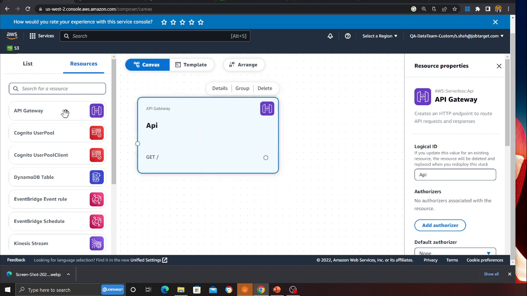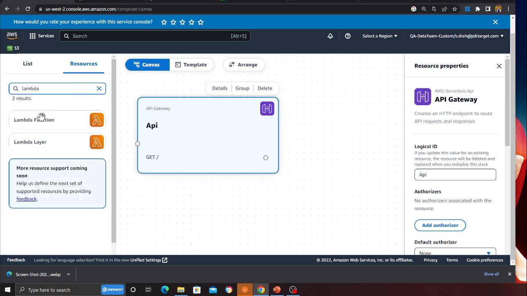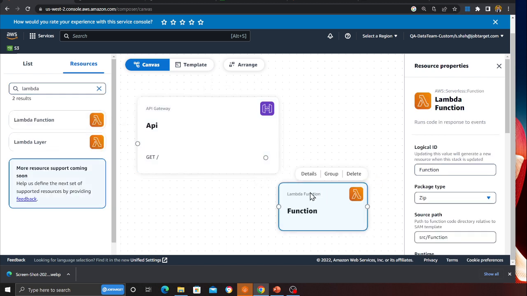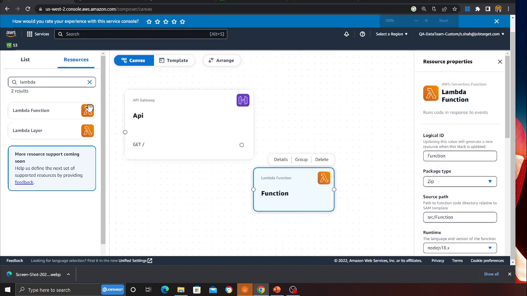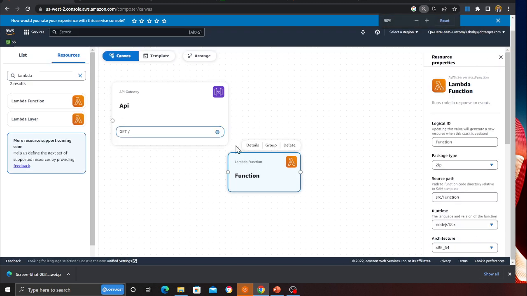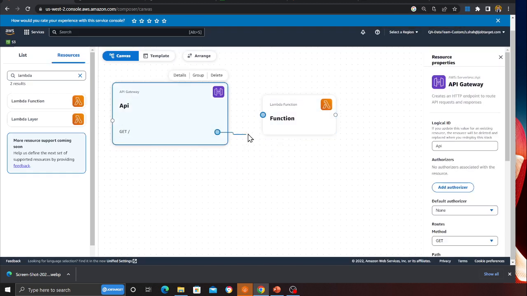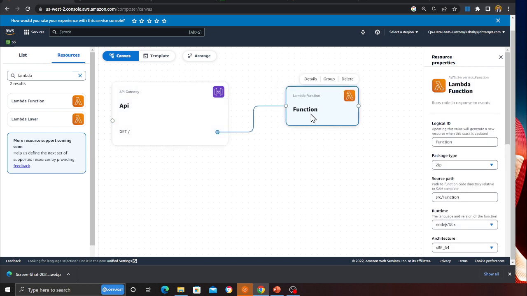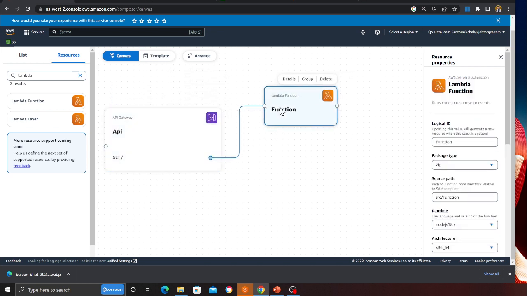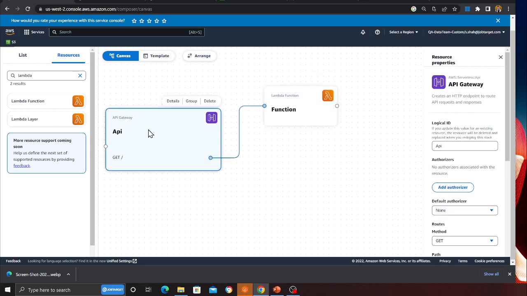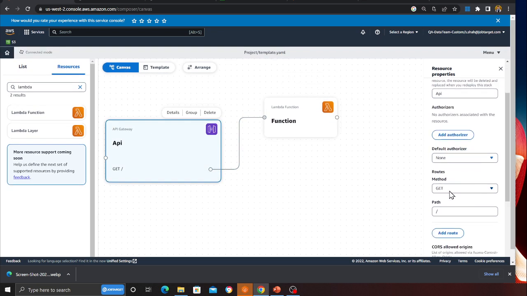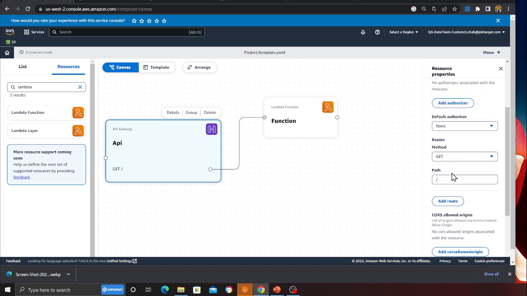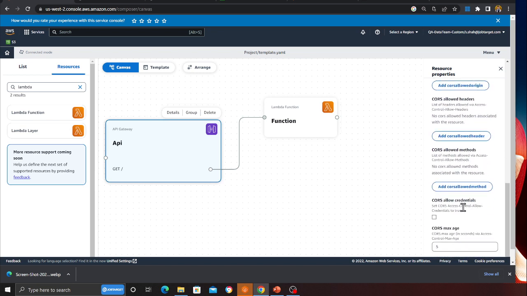So see how easily I'm able to drag here. And I can also come here and say, I want to fire up a Lambda function, right? That's it. So now if I zoom out a little bit, I can organize this, and then I can connect these two blocks, and that's it. Look, that's it, right? Now, if I want, I can click on this API, and I can configure all these details, for example, route, or the method, is it a get, post, etc. I'm just gonna leave everything to default, right?